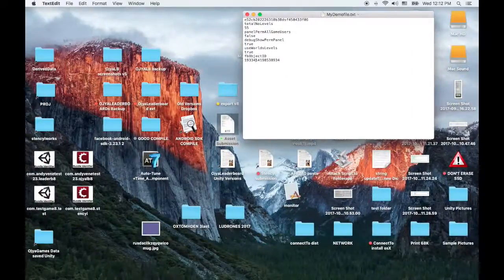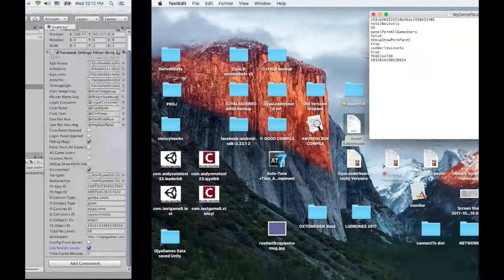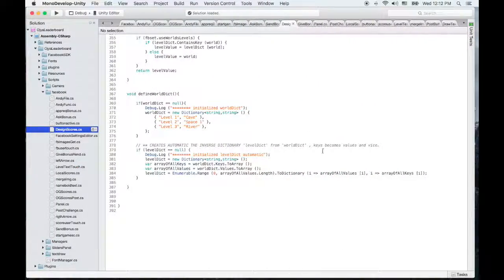This can be done simply by pressing here, and then you can define the worlds by going to the design score script, and at the bottom you can see this void define world dictionary, and there is a predefined dictionary, by me, which you can of course modify. I just made only 3 levels, so you can write the level, first level 3, and the name that corresponds to that level. And Ojya Leaderboard will do it automatically.